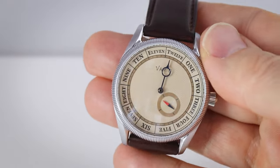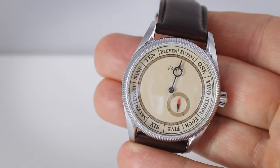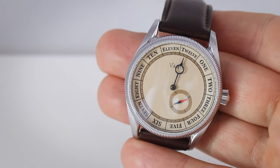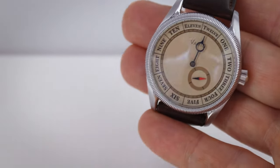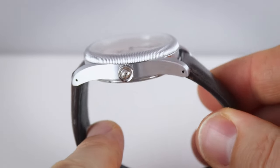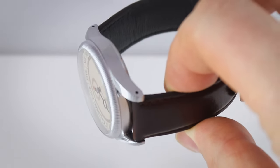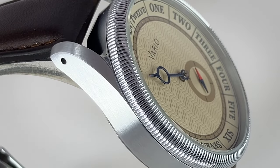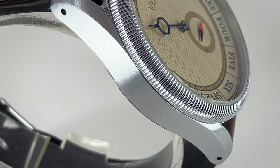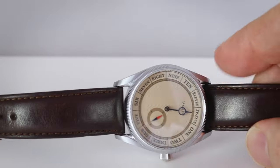The day starts at position 12, and right now it's 12 hours and 15 minutes — that's all you need to know. The small compass-like subdial is more of an indicator that the watch is running; those are the seconds, but you can really use it just to check if the watch is running. Moving to the case: brushed sides, a distinctive crown, drilled lug holes, and a bit of material taken away from the lugs to look more elegant. The case back has a nice compass engraving on it.